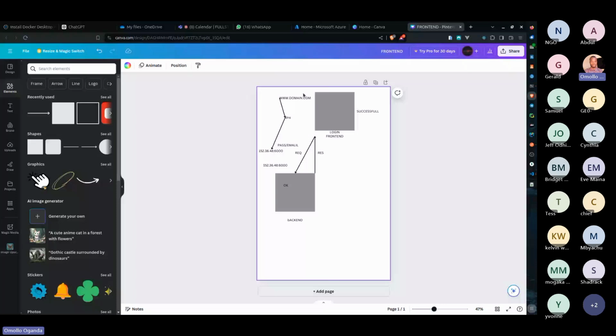So what our frontend needs, because the frontend is just static files made of CSS, JavaScript, and HTML, they are not that significant. It's just a platform for you to interact with the server. Now, we will connect our backend URL to our frontend so that whenever we make any request, it knows exactly where to send our request, okay? And we'll be able to inspect that in our browser.